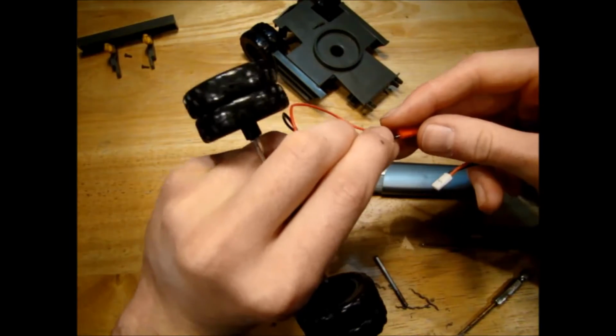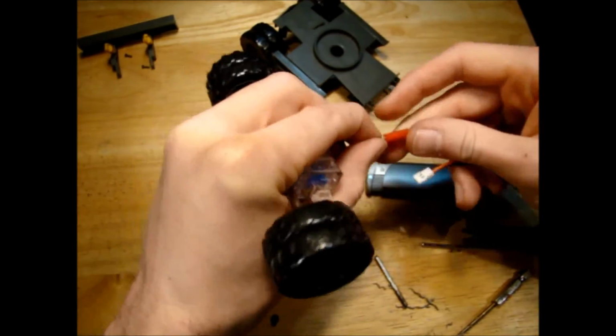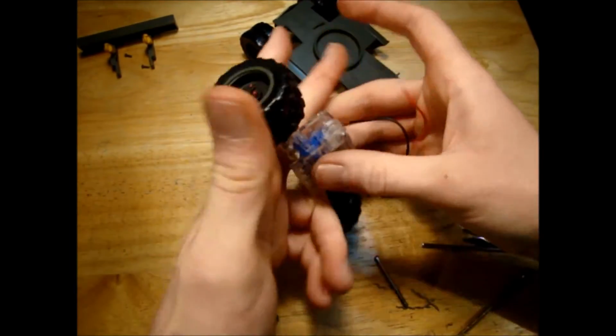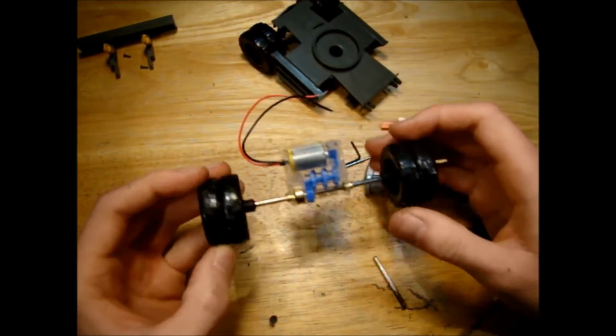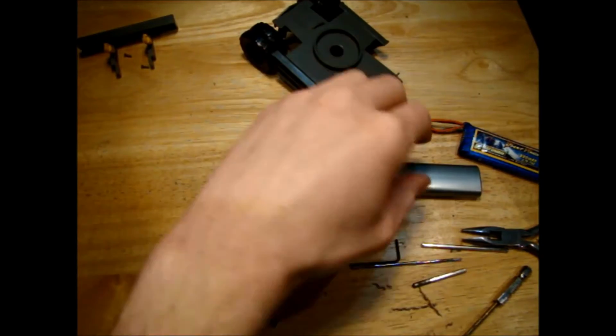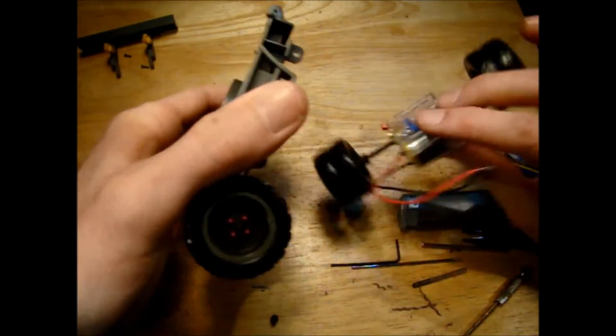That one's pretty straight. That seems to have worked okay. I don't know how long it will last, but it's not too bad for a first attempt anyway. We'll see how we get on.